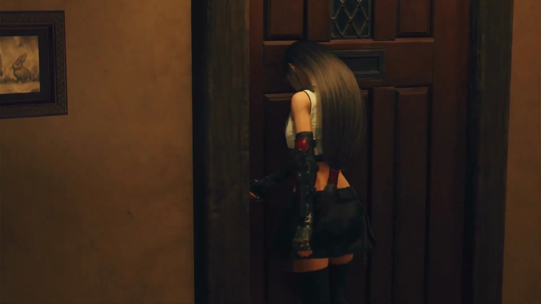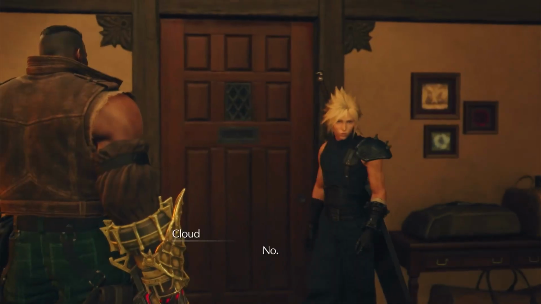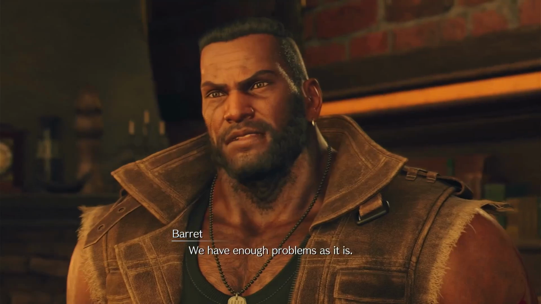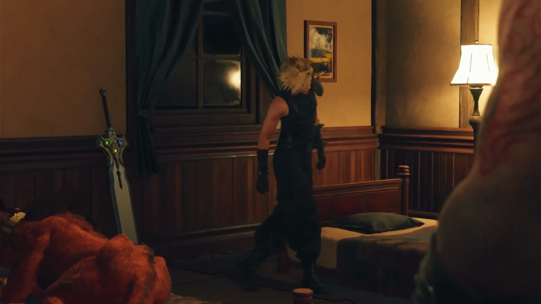And just before Cloud goes to sleep, he gets chastised by Barrett, basically saying, we really don't need you two having drama with each other. We've got enough going on. And he's right. He's 100% right. But that brings us to the end of Chapter 1.